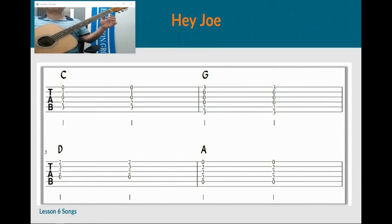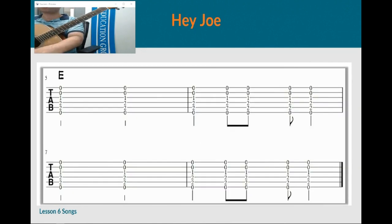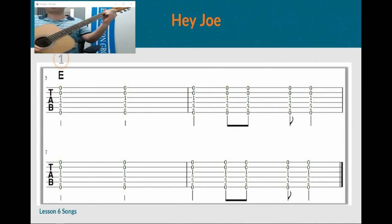A one, two, ready, and C, two, three, four, G, two, three, four, to the D, two, three, four, to the A, two, three, four. Let's try it. Second half. A one, two, three, four, E, two, three, four, down, down, up, up, down, down, down, down, down, up, up, down.